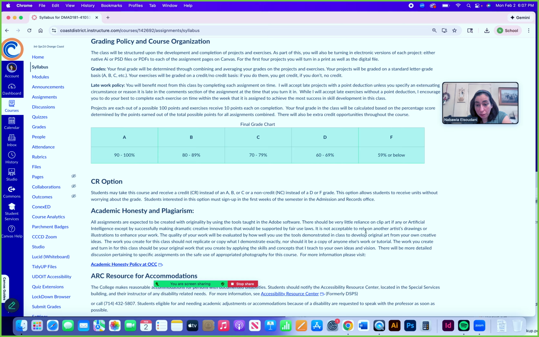So that's going to be important in this class, achieving originality on a human level as an artist yourself. So we're going to be learning tool sets and using those tool sets for achieving that creative control. We don't want to be venturing out and cutting corners.